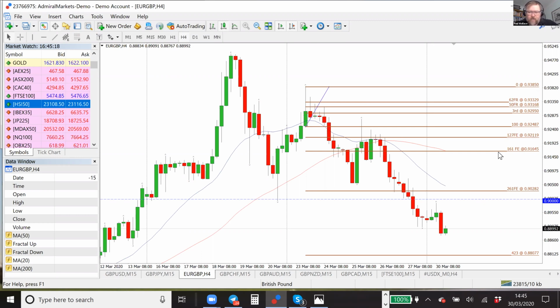If I want to go down to the 261 fib extension, bash, I know that the value of that is 90.28 in that particular case. So very quickly, I've just worked out my entry, my stop loss, my target, which means that I can put that into the actual MetaTrader 4 platform and set up my trade very, very quickly. And now I can do my position sizing properly because I know my entry, I know my exit for when I'm wrong, and my exit for when I'm right, and that trade is good and ready to go.